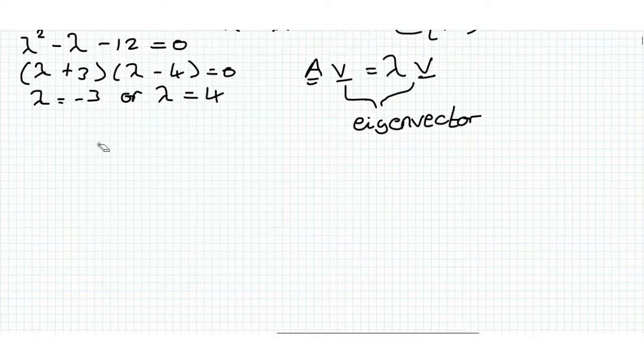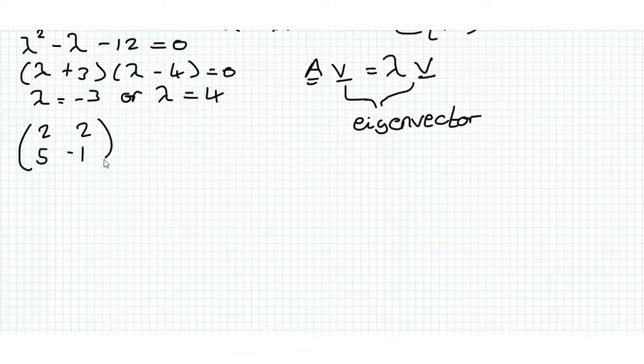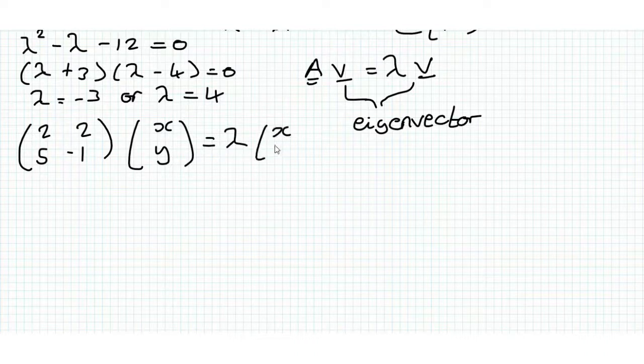So we're going to continue this problem and try and find our eigenvectors v. We've got our eigenvalues. We're trying to solve this equation for v. So we've got A, which is equal to [[2, 2], [5, -1]]. We're going to let our vector v just be equal to (x, y), and then we want to find x and y such that this equation is true, and that's equal to lambda times (x, y). So we've got two values of lambda, so we're going to find the v for minus 3 and then the v that satisfies minus 4 as well.